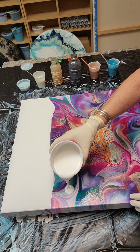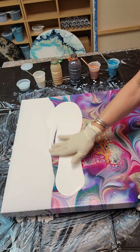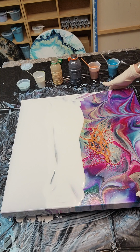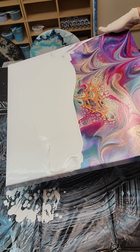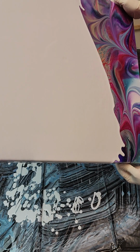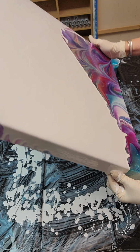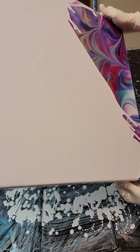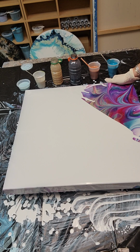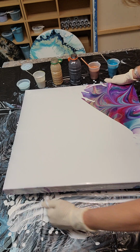Oh, my colors are turquoise blue. Spread some of this. Bronze. Payne's gray, a little bit of a contrast. What else do we have? I do have 24K gold, although I've been warned it may not react well. And then after that I have Amsterdam Pearl. I think it's Pearl Cream. It's an off-white, so might as well use this up.